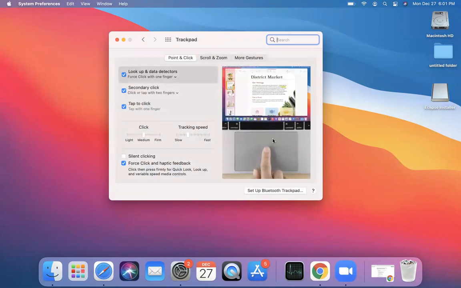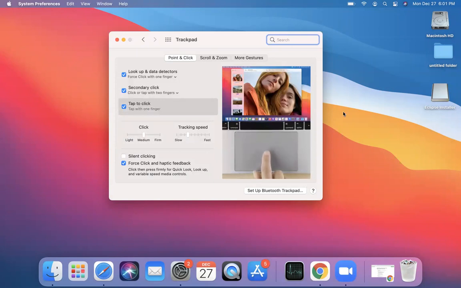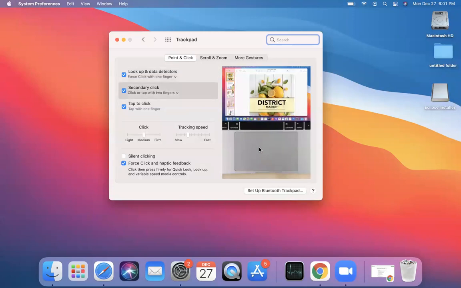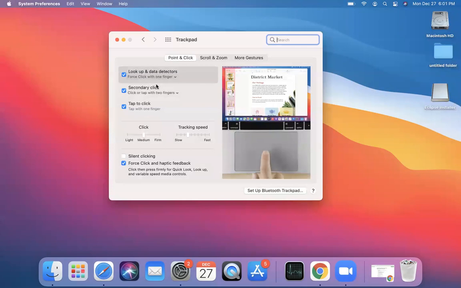So what is this trackpad? The area on the Mac machine where you can move your finger to move the mouse. You don't need a separate mouse in a Mac machine, right? Here is a trackpad where you can move your mouse. In a Windows laptop also, this kind of trackpad will be there anyhow. But this is the thing in a Mac machine. Fine. So these are some options related to the trackpad.